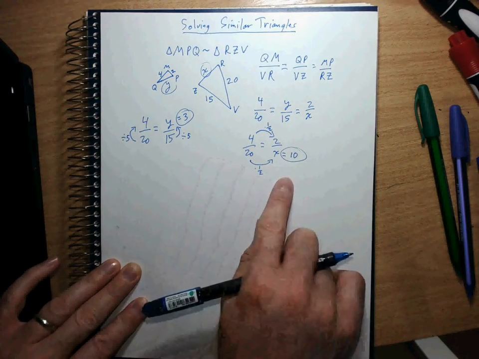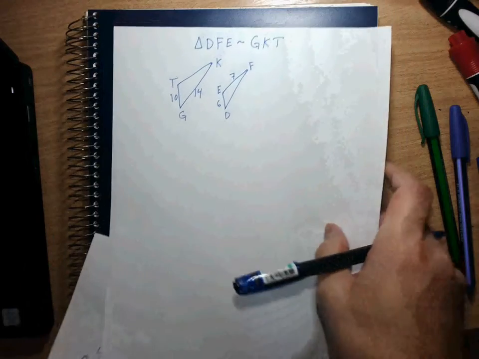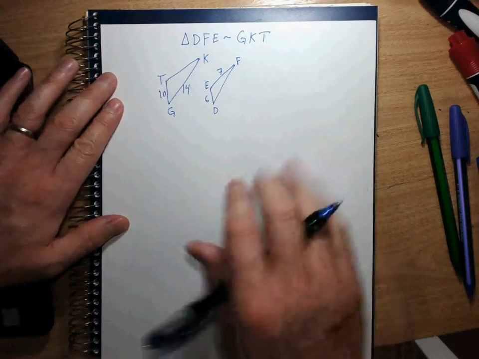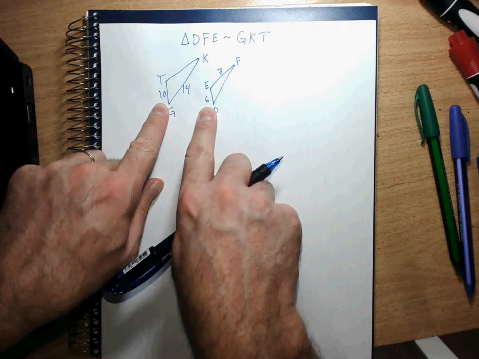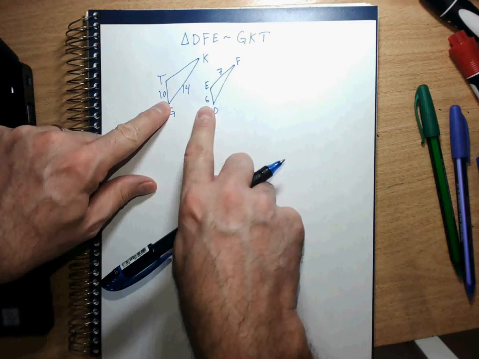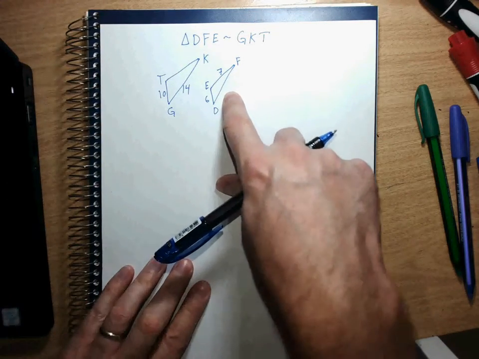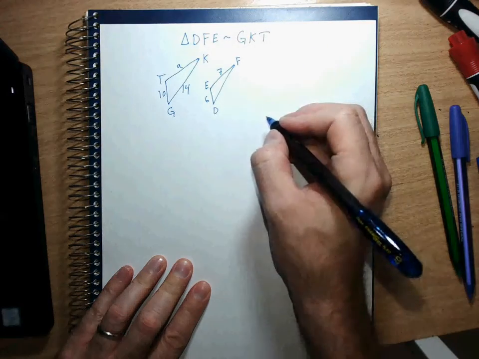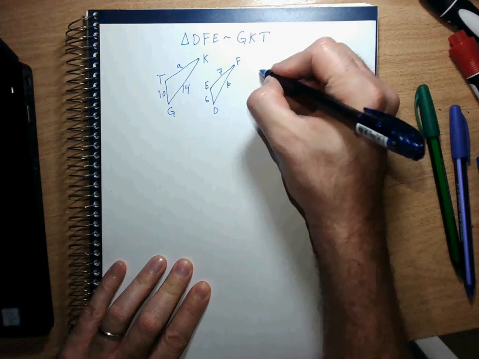Now sometimes the answers aren't quite so pretty. So let's take a look at another example, just one more. It's a little bit more complicated. Here you can see these are oriented similarly, where we have these two sides, we have those numbers. We're going to look for this one, we're going to look for this one. I'm just going to label this over here TK as A and DF as B. Alright, so again, I'm going to write my ratios here.